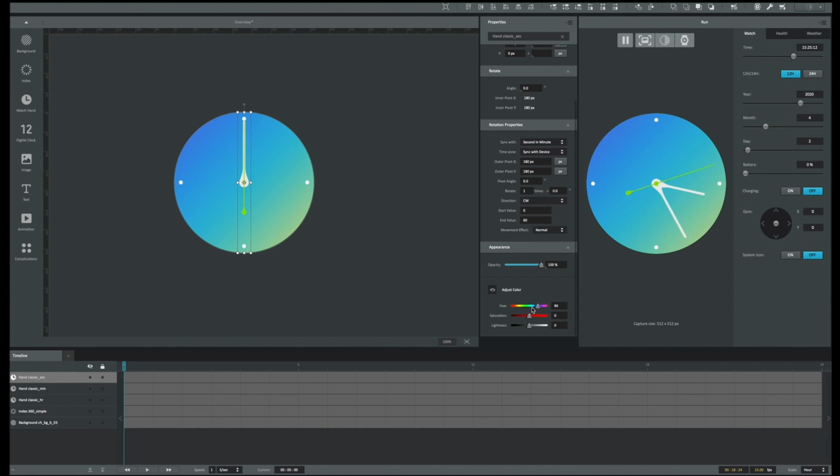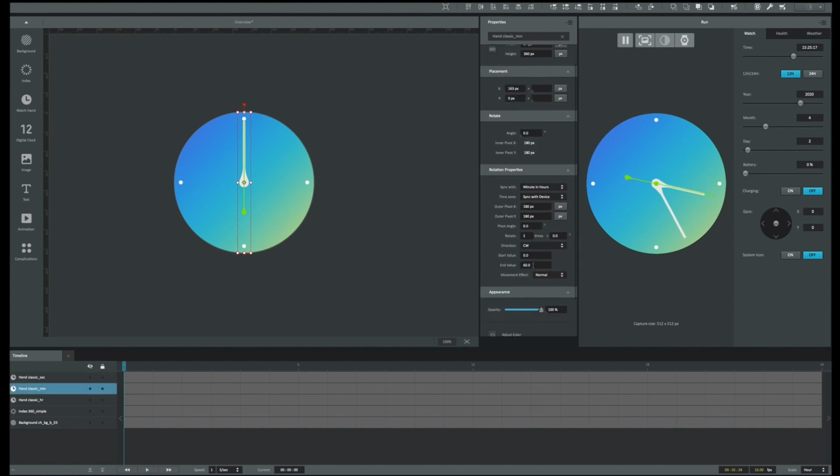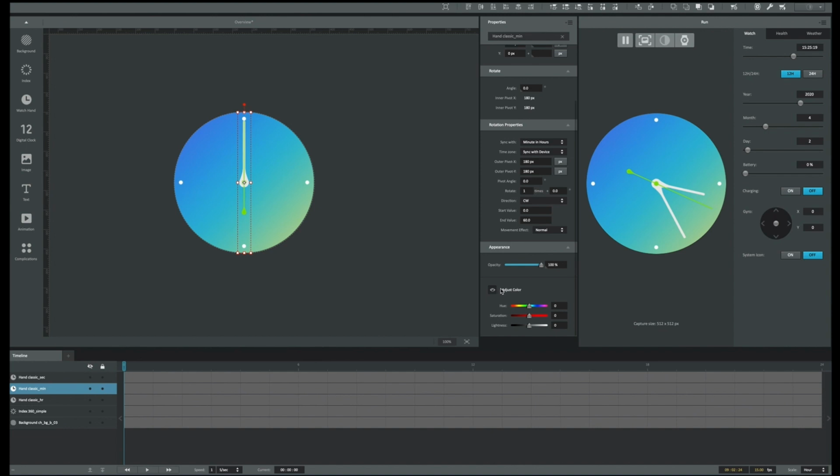And then for the hour hands, I'm going to select the minute hand, come over here to appearance, select adjust color, and notice when I change it, nothing is happening. Well, because it's white, I actually have to add more saturation to it. If I bump up that saturation, now you can see that I can adjust the color. I want something that's contrasting a bit from the green of the second hand. Yeah, let's go with that right there. Take note, it says 26 for the hue, 100 for the saturation, 0 for the lightness.